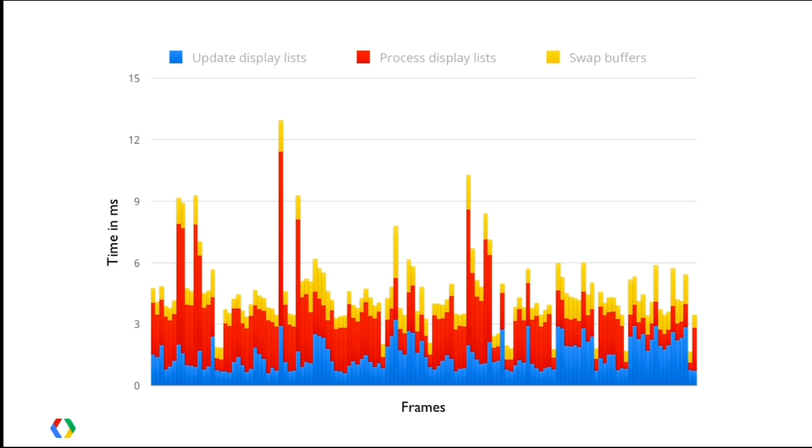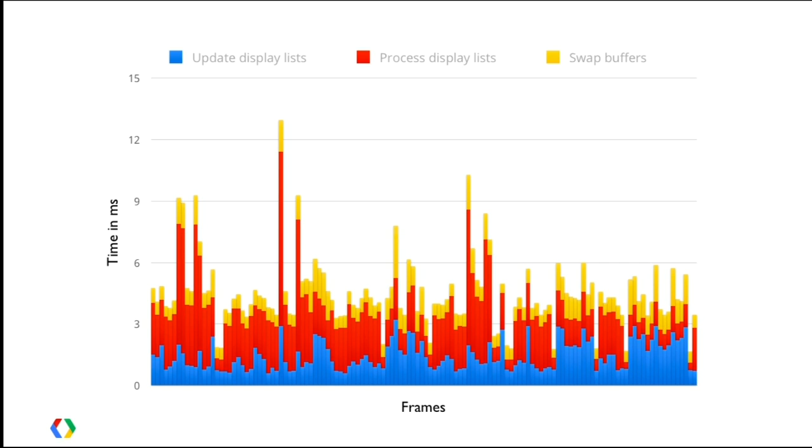It's the time we take to draw the actual display list. And the last one is the time we take to swap the buffers, so to give the buffer back to Surface Flinger. So here, when I was scrolling through settings, you can see that when we do the sum of all those data, we are well below the 16 millisecond limit. So this app is running at 60 FPS. We're vSynced. Everything is going great.